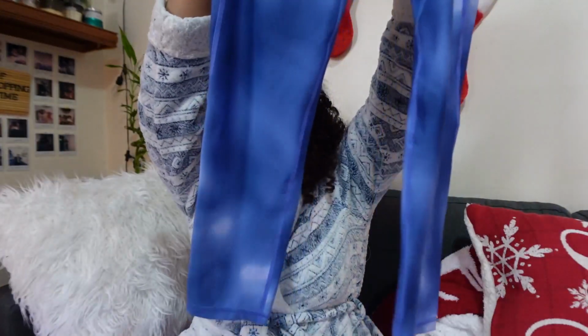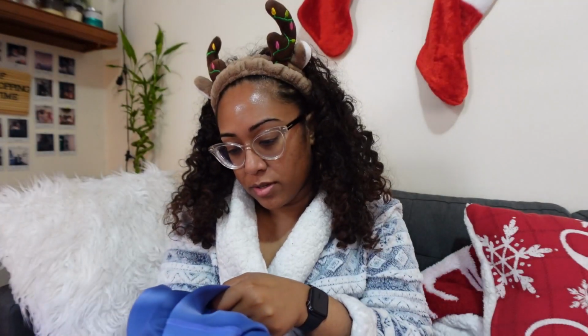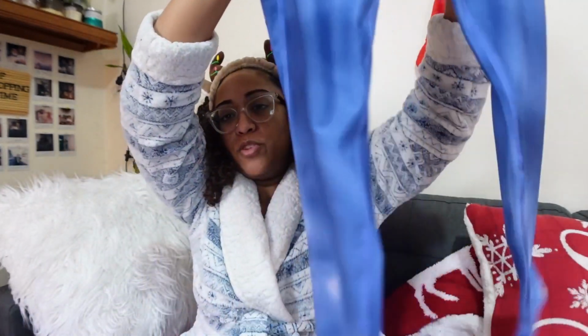So my mom got me a pair of workout tights because always. It's just this cute, tie-dye looking blue. And I think the brand is Exertion. They feel super soft.